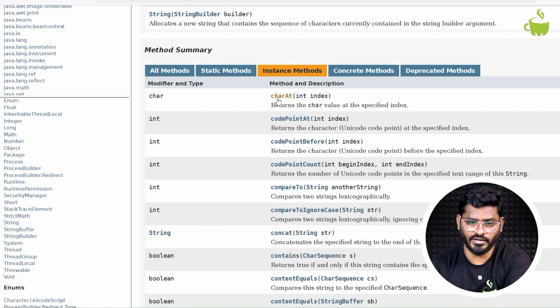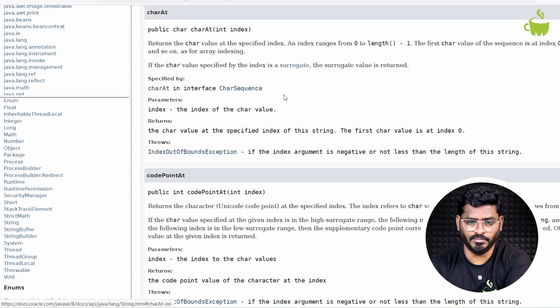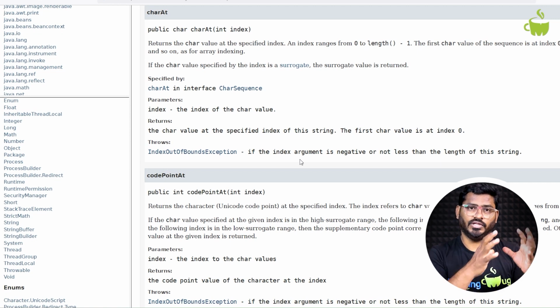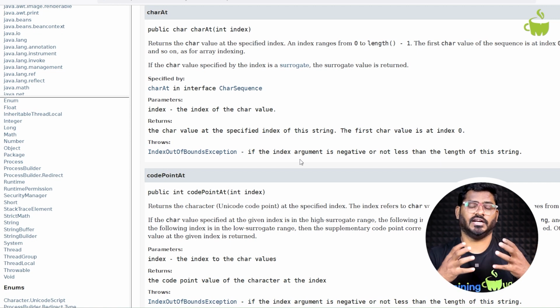Now if you look at it, it shows the method signature, the method name, the parameters that you need to pass, and what it actually returns, whether it is an instance method or a static method. If you look at a method, it gives you the complete description of the method, the signature, what you need to pass, what it returns, and if it throws any exception, what exception it will throw. Like that, you can go through the entire packages to understand the functionality.